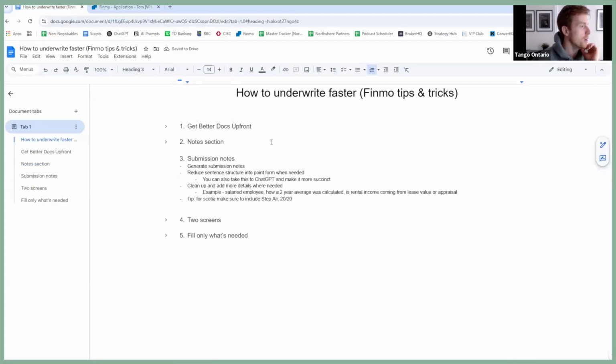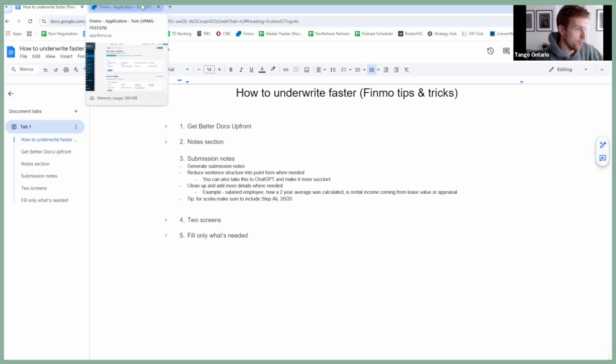So on the notes topic, submission notes are super, super important when it comes to getting your deal approved and getting it approved faster. More so for the deals that have a bit of hair on them or need a bit more explanation. For a lot of the AAA cookie cutter deals, you should still have good submission notes, but they're not as important, in my opinion, as something that needs further clarification. A good rule of thumb is to make sure you tweak your submission notes when you're filling them out in here.